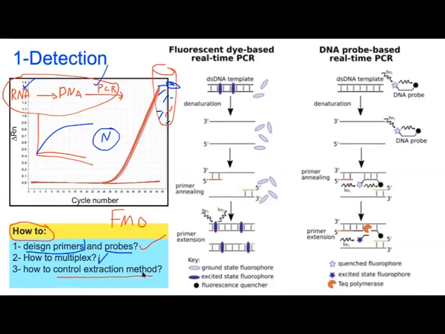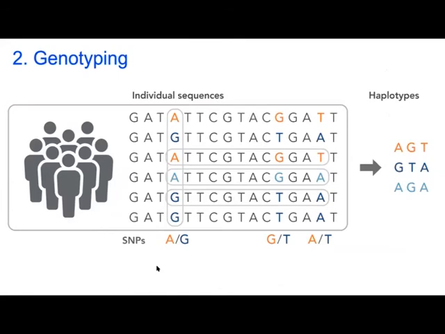And actually, we are currently designing some assays, and we are using a mouse sample on a human sample. So these are different ways you can do that, inshallah. Now, the second application is called genotyping.